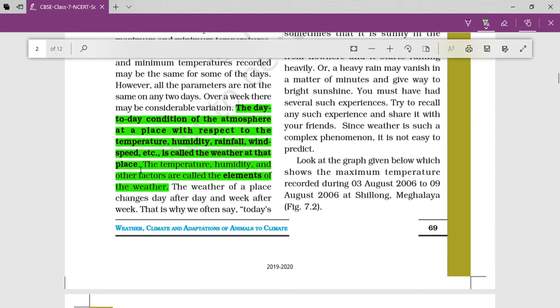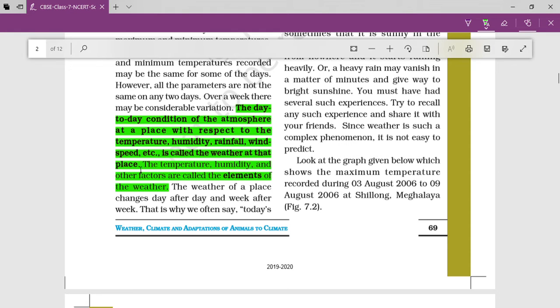The different elements of weather are temperature, humidity, rainfall, wind speed. So first is temperature. The weather is mainly affected by the sun that produces heat and raises the temperature. The sun provides light as well as heat on the earth. It is necessary for the production of energy. The heat from the sun is absorbed by the earth's surface, oceans and atmosphere, which plays an important role in determining the weather of any place.